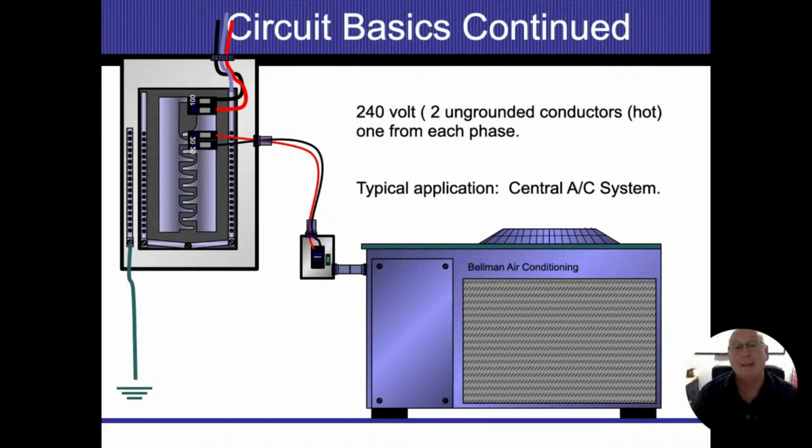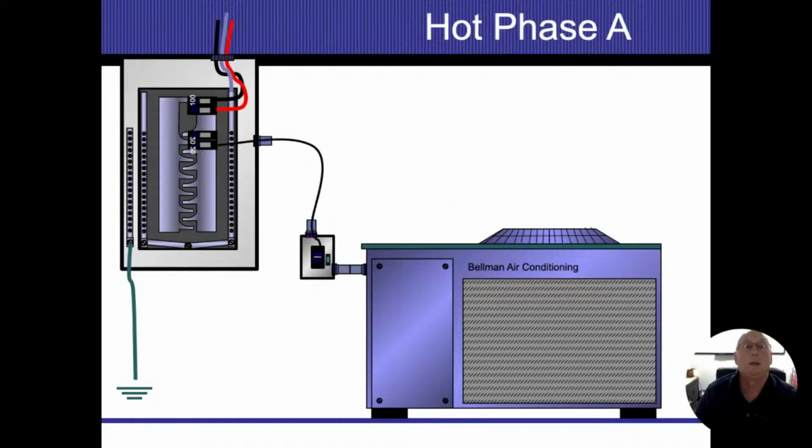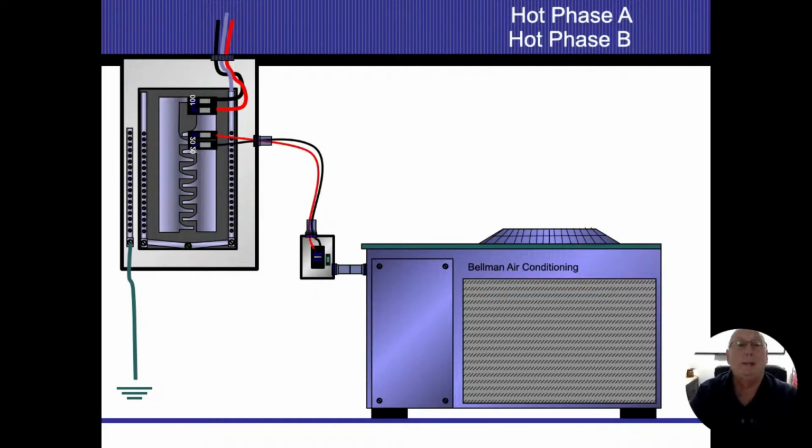The only reason why I didn't do that is just so I can make it clear with the wires and so forth that's coming to it. All right. So I got a central air conditioning compressor cabinet outside. I have a disconnect panel that's going to it, and it's connected via conduit on there as well. Typically, that's going to end up being seal tight. I do have one red wire, one black wire, so we have phase A and phase B connected to it. All right. I do not have a neutral that's connected to this.